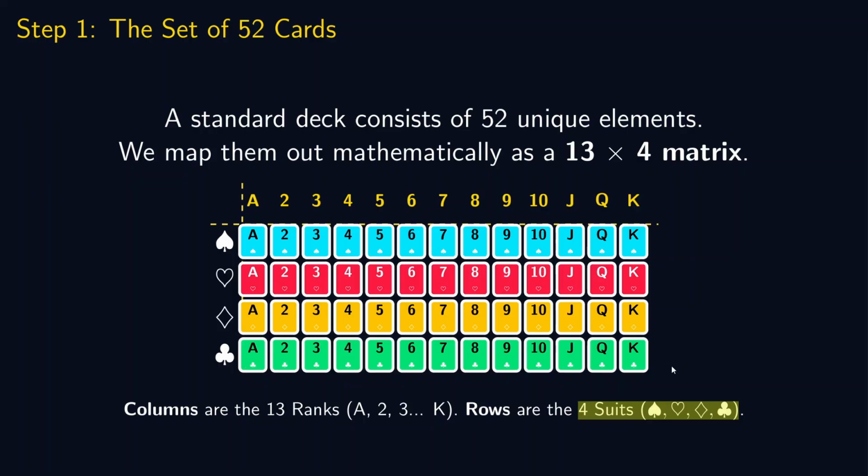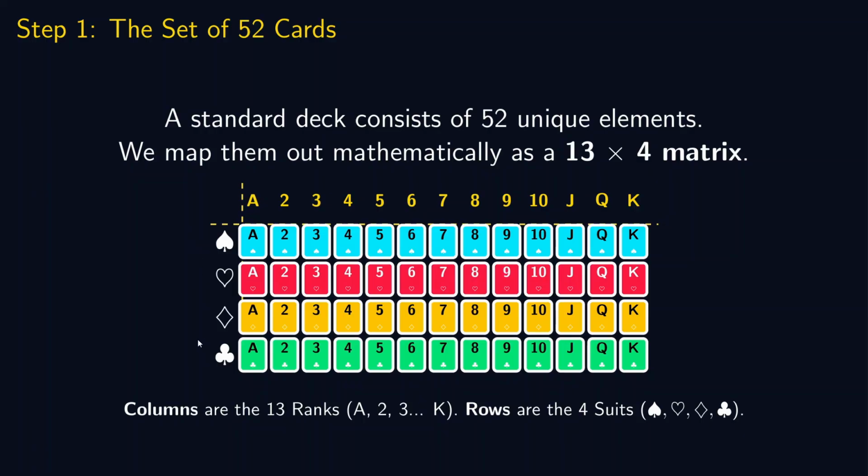So when you look at this grid in its entirety, you are looking at all 52 cards, perfectly organized. 13 columns across, 4 rows down. 13 times 4 equals 52. Every card accounted for. This grid is not just a pretty picture. It is the foundation for every calculation we are going to make for the rest of this video. The columns, the ranks, will tell us which ranks appear in a hand. The rows, the suits, will tell us which suits appear.